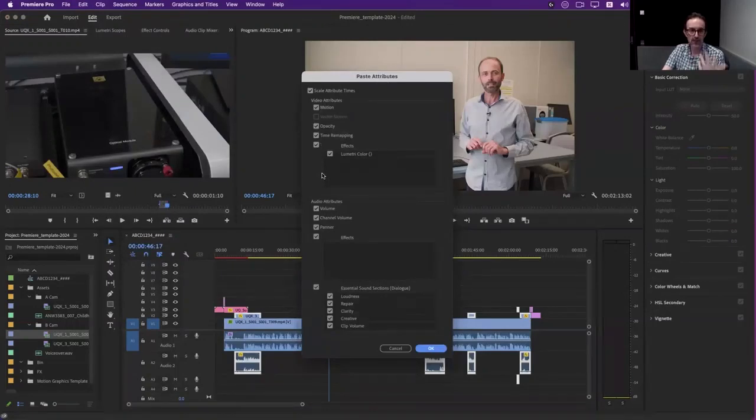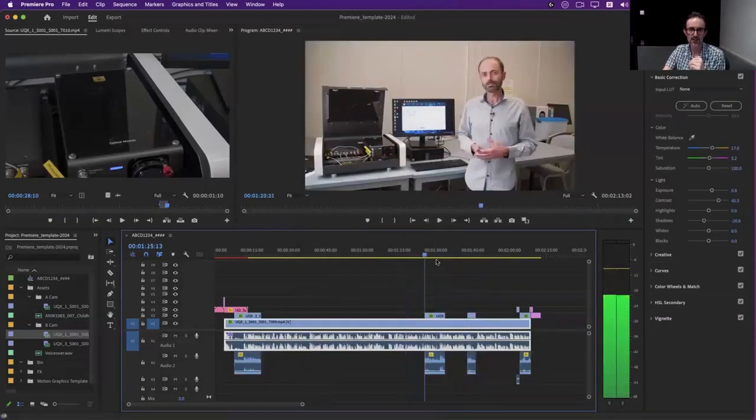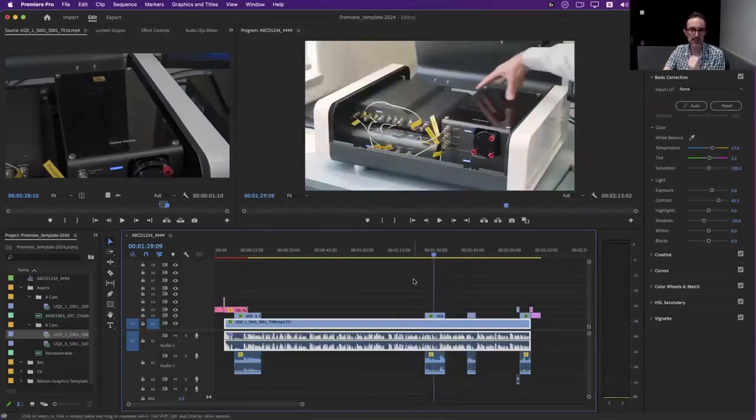So if I want to, I can paste the effects that I did. So if I have multiple clips that have audio on it that I want to paste exactly the same audio changes, I can tick that box, and when I go okay, it'll paste all those audio changes. And the same with all these other properties, it'll paste it. In this particular case, I just want to paste the color correction. So I can untick all of that, go okay, and it's actually pasted that color correction to all those other clips, which is really handy.